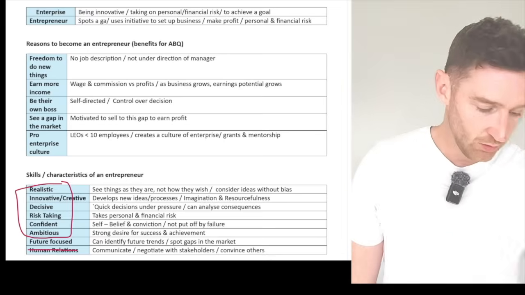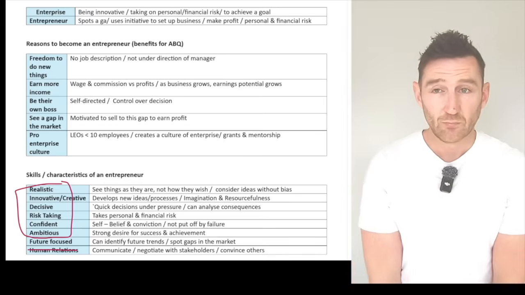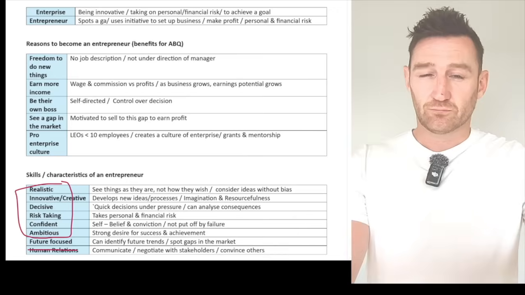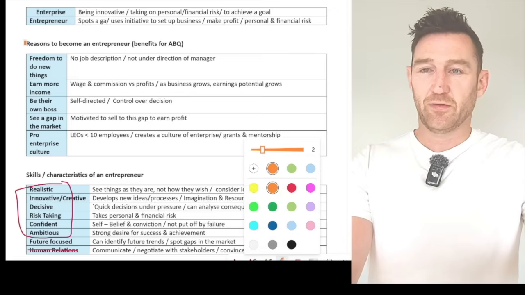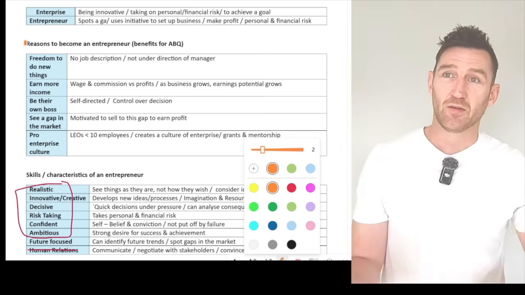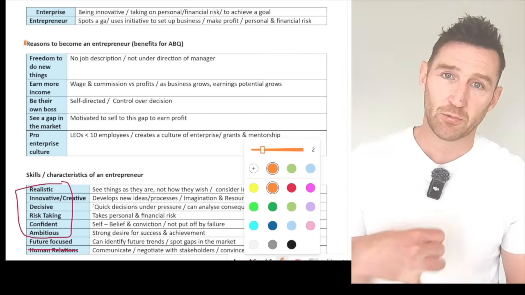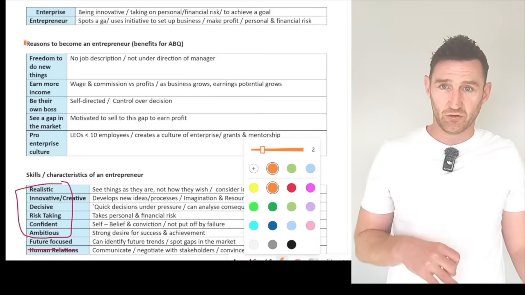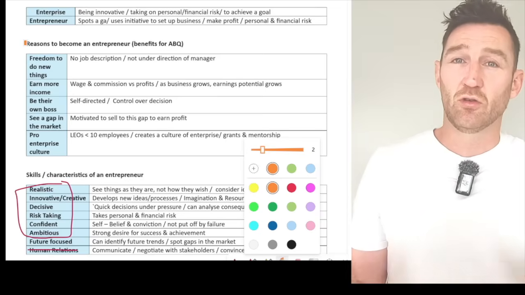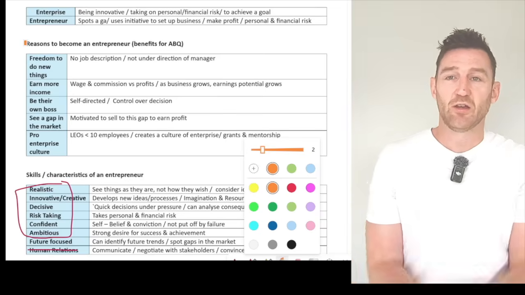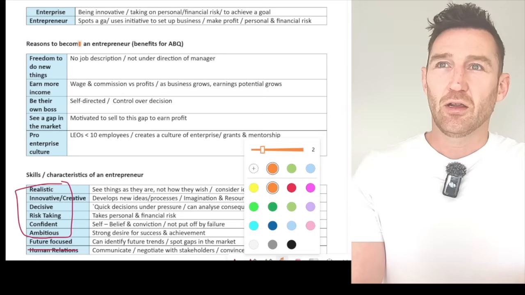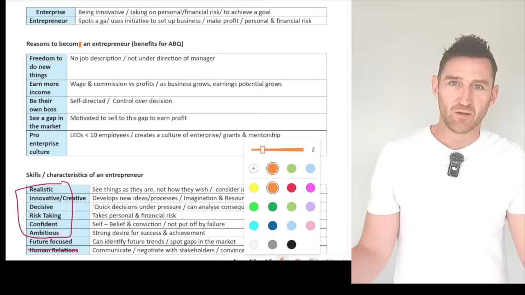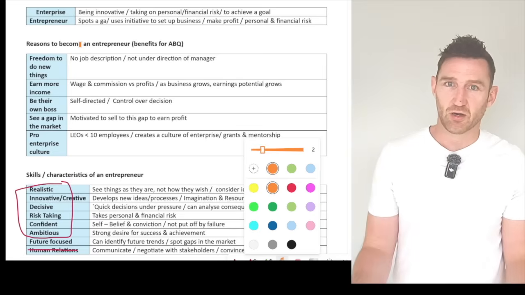Okay, so looking at Unit 2 now, which is obviously a short one. Unit 2 is basically three things in my eyes. What are the reasons why someone will become an entrepreneur? It's skills and characteristics of an entrepreneur, and then it's entrepreneurship. Again, I wouldn't cut any corners here because of the ABQ, right? All of those three things have been assessed in the past for the Unit 2 part of the ABQ.